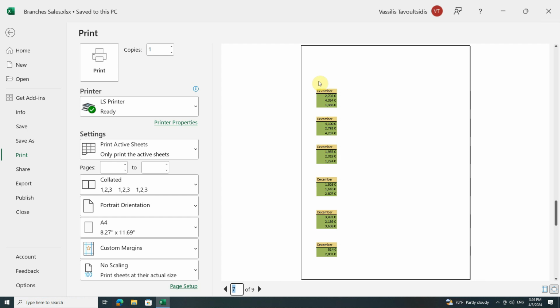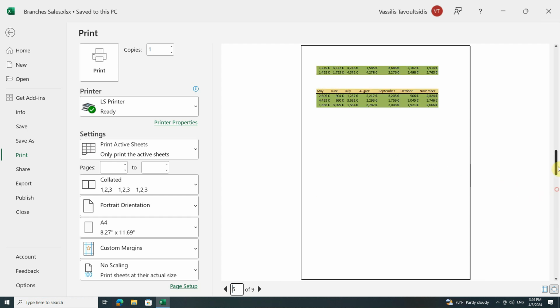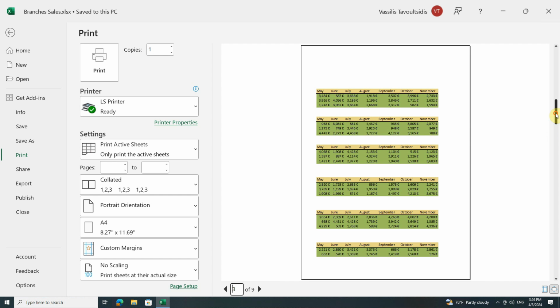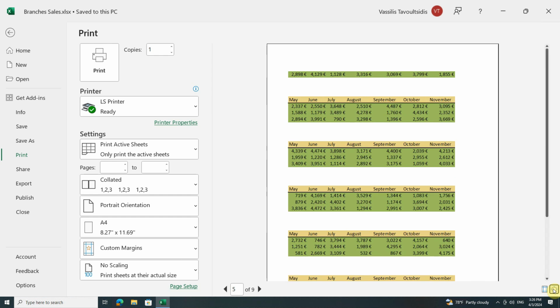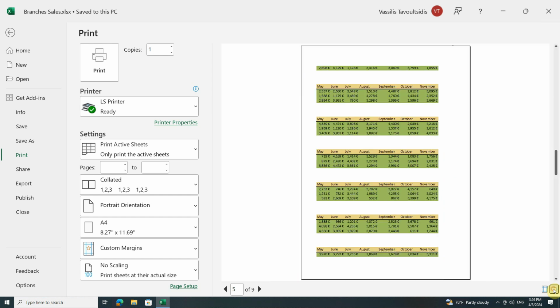These are things I can correct before proceeding with the print, and this is why print preview is so valuable. I can also move through the print pages using the vertical scroll bar by clicking and dragging the mouse up or down as needed and going to the page that I want. The zoom tool located at the bottom right of the preview screen is also interesting. I will click on it so you can see that now the page appears closer so that I can better see the print. I will click it again to return it to how it was before. I will show you how you can format a worksheet for printing in the next lesson.